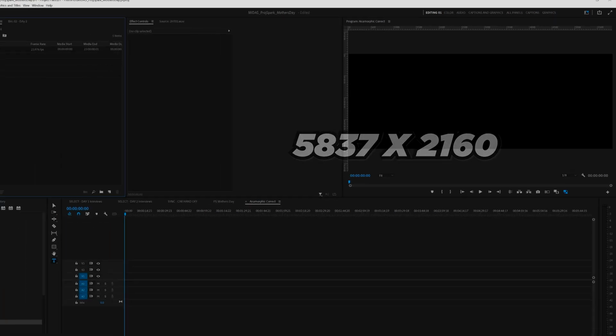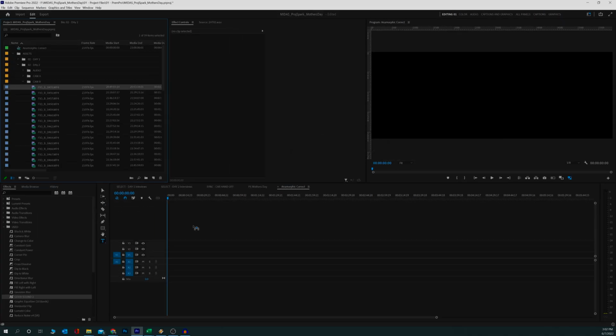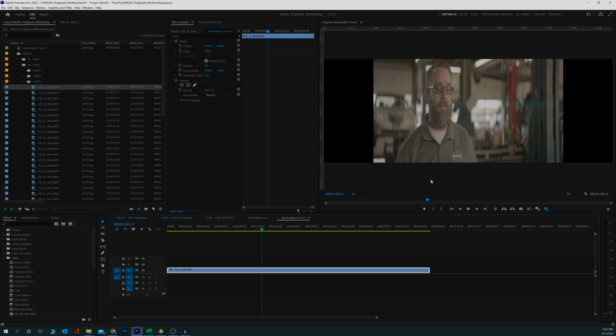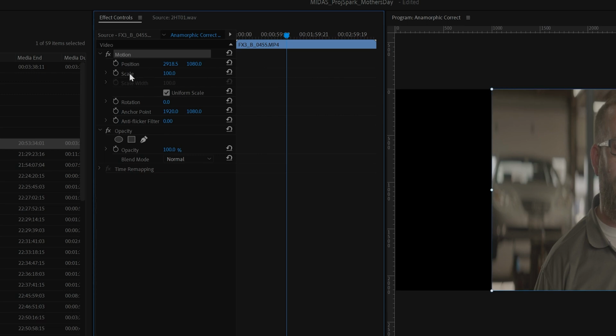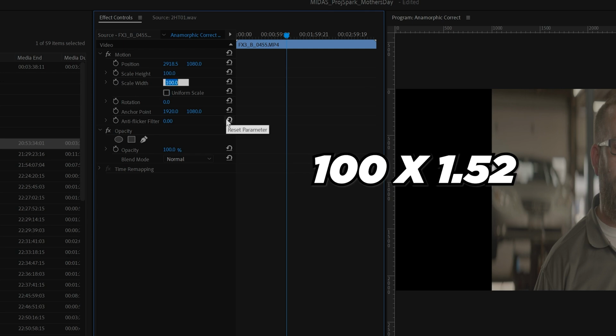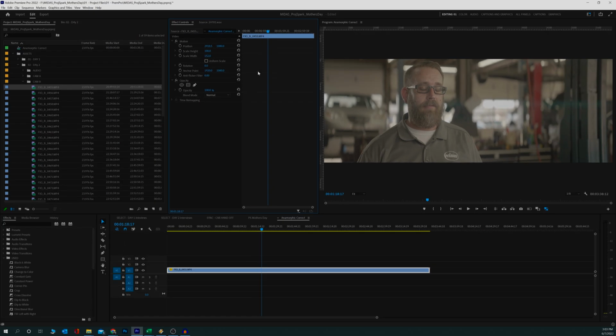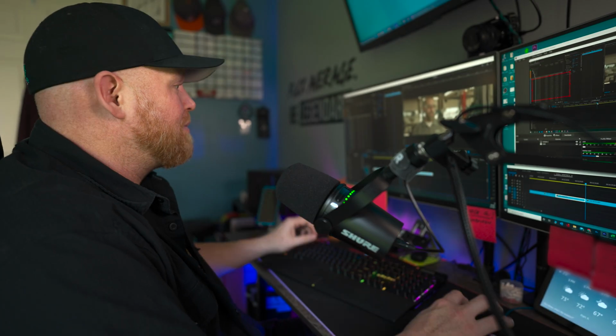So if I were to bring in some footage, as you can easily see, the footage is really squeezed and it's really nasty looking. So how we're gonna do this is we're gonna go up to effects control, go under motion, you're gonna see scale. Under that, you're gonna have a little tab called uniform scale. You're gonna unclick that. We're gonna do one more math thing really quick. We're gonna take this 100 times 1.52. That comes out to 152.0. Hit enter and boom. It's stretched out, it looks perfect, it's accurate, and it looks great. This is your super easy workaround to get around this.